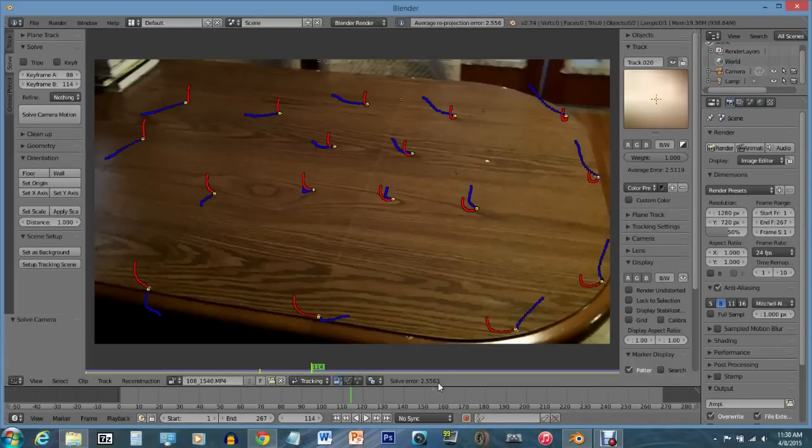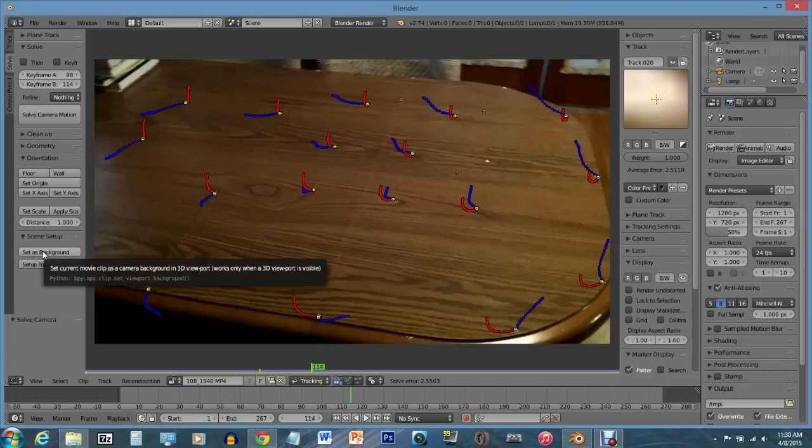Now it's going to calculate. We're going to get a solve error. You want this under 3, ideally. The higher it is, the worse it's going to look. But that's pretty good. Not the greatest. If it's under 1, then it's very good. A lot of times when I would do it, it was over 100, which is really bad. So set your keyframes to a short little span where it moves in depth in the camera environment so it can detect. Okay, good enough.